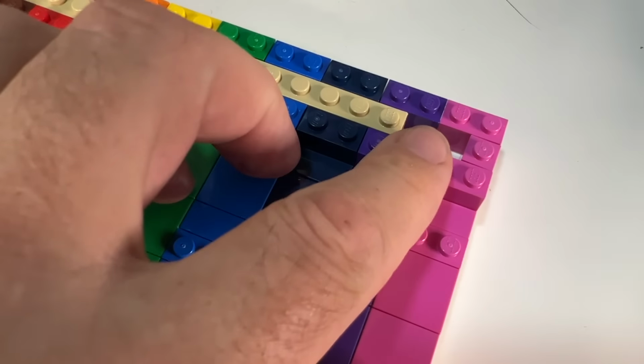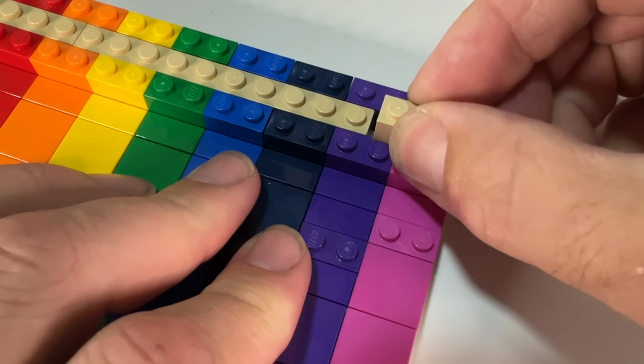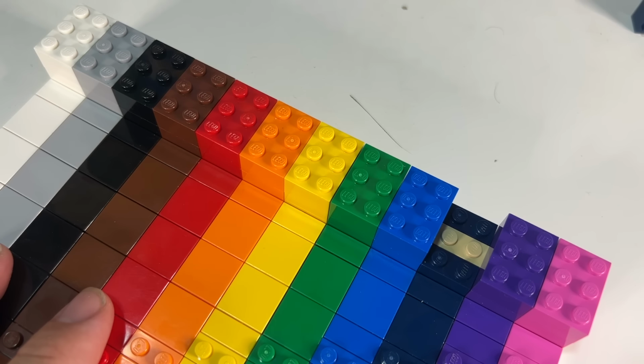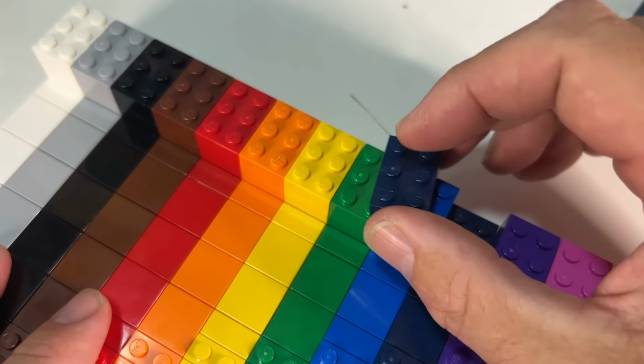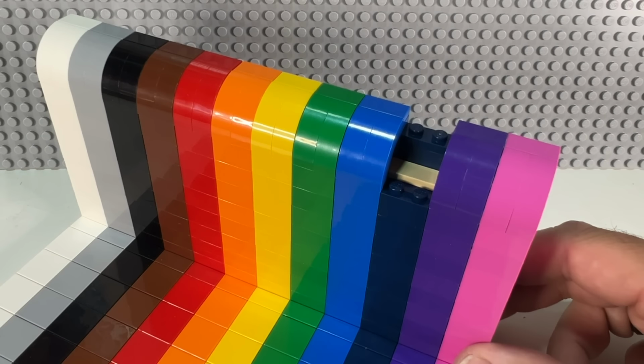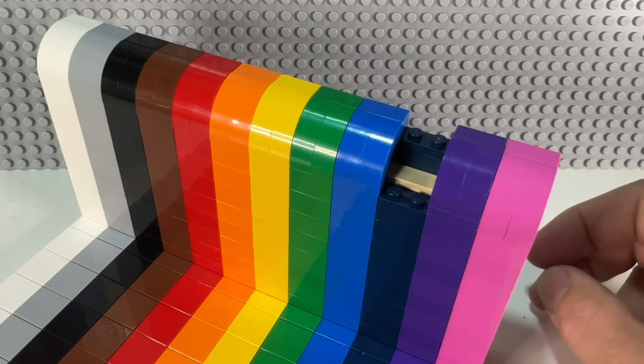And then I just need to add in a tan 1x2 in the gap that's left. And then, like I said, the alternate rows are just 2x3s, so we just need to add in a 2x3 dark blue. So with all the bricks built up, we just have the curve to add, and this is where I came across a slight problem.